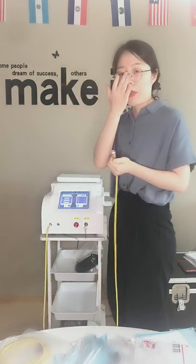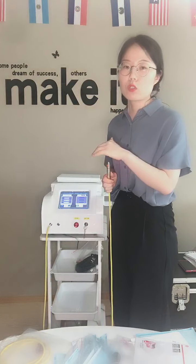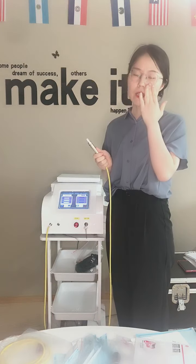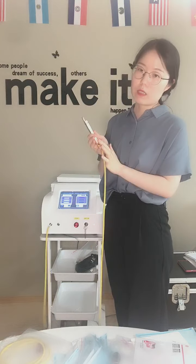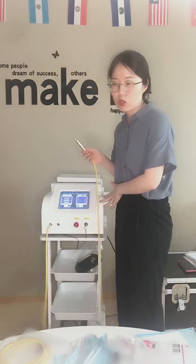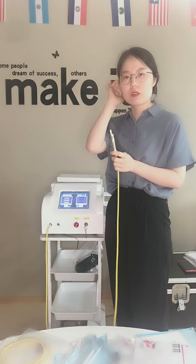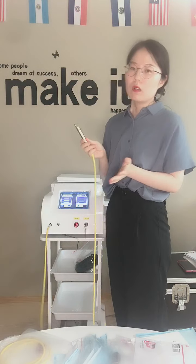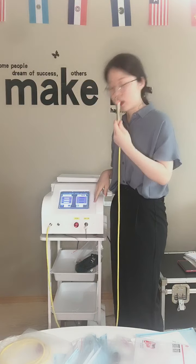Don't worry about the parameters. After you get the laser, we will introduce a professional doctor who has used our laser machine for many years. He knows all the functions, all the energies and fibers of our laser machine. So he can help you with training and offer you the detailed parameters, and also how to size the laser machine, how to install it, and how to do treatment.